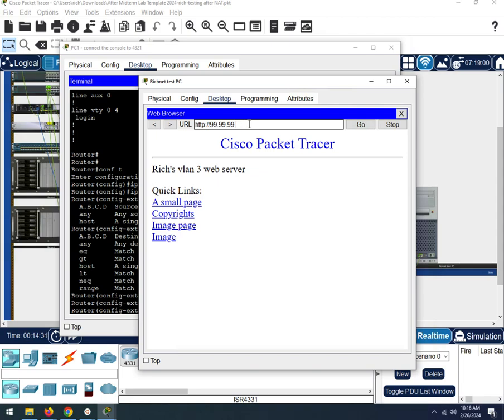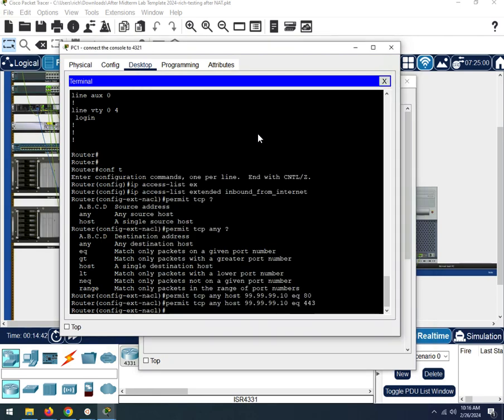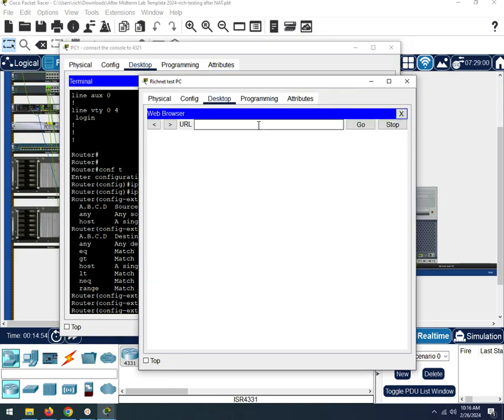I did not allow traffic to my VLAN 2 PC, so that should not have worked. I'm guessing that was the cached page. Let's try that again.